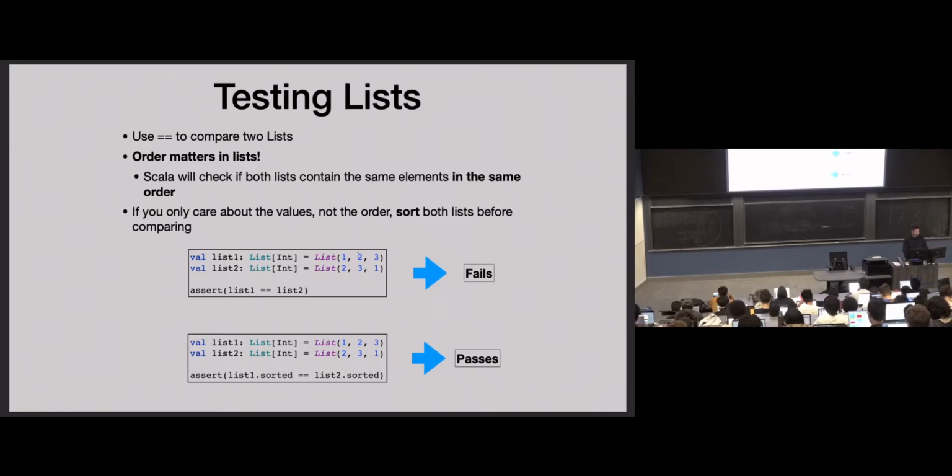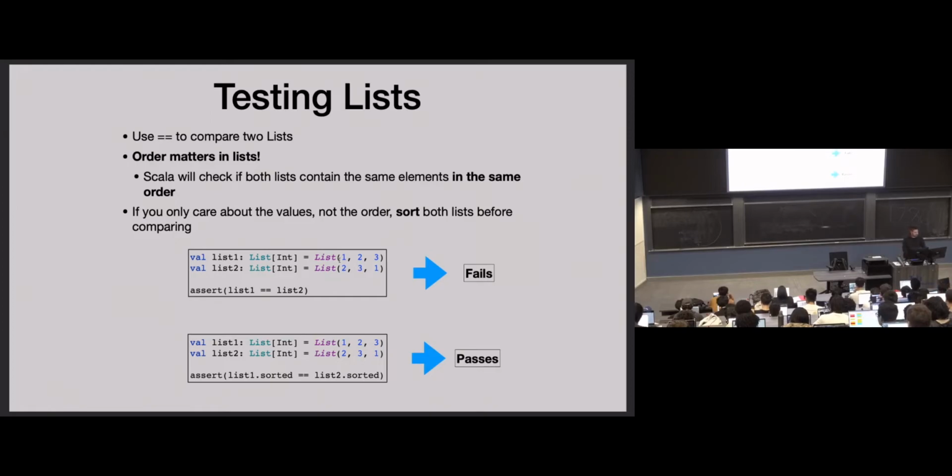So if we have these two lists, Scala is going to make two checks, but two different checks than when comparing maps. The first check, are these lists the same length? If they're not the same length, we're done already. Those aren't the same list because they don't have the same number of elements, and you just return false right away. These two lists do have the same length. So what Scala is going to do is go through these lists index by index and call equal equal on each pair of values at each index.